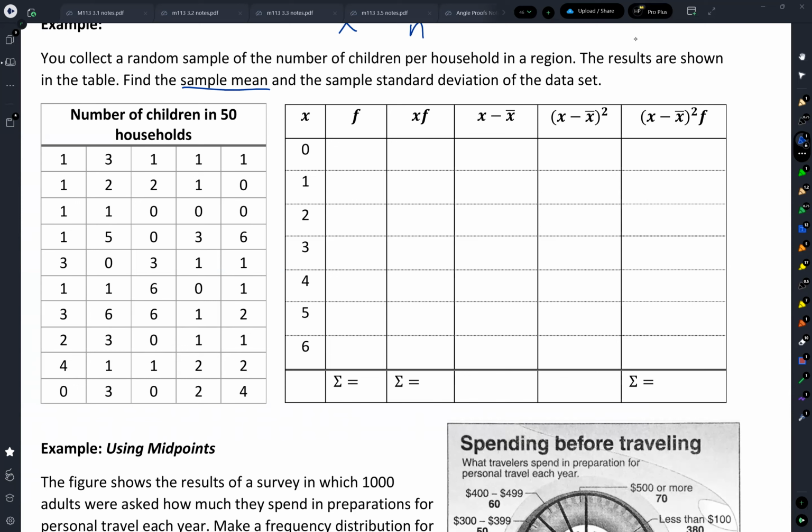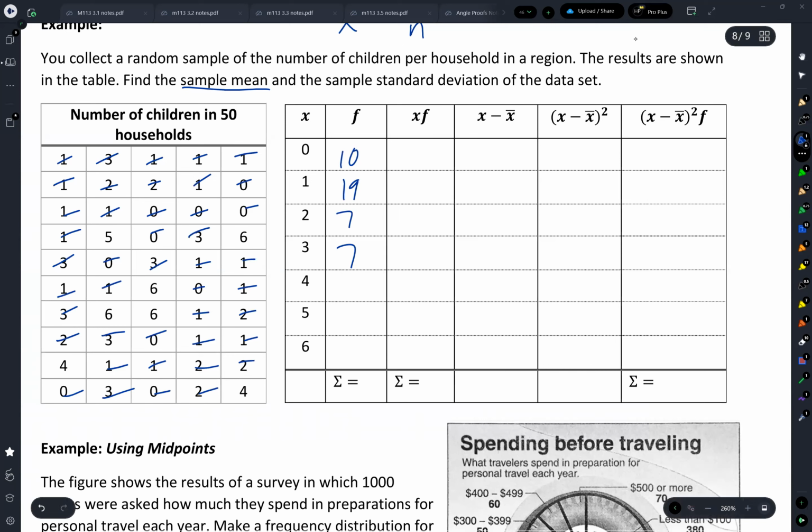We count up the number of zeros, number of ones, and so on. First start with zeros. We have 1, 2, 3, 4, 5, 6, 7, 8, 9, and 10. I think that's it. For ones, we've got a bunch of them: 1, 2, 3, up to 18, and 19. Twos, 2, 3, 4, 5, 6, 7. Yep. And I'm pretty sure we have 7 threes as well: 2, 3, 4, 5, 6, and 7.